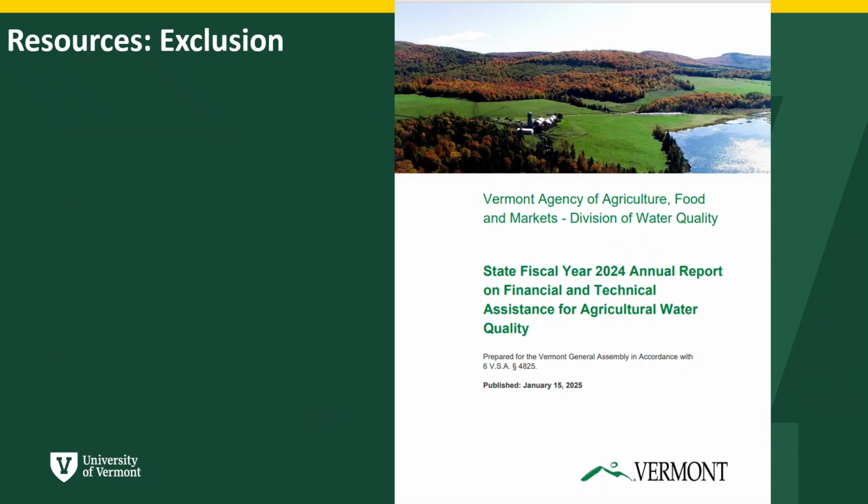As discussed in Module 1, a main driver for the need for technical assistance providers for grazing systems is to identify and navigate opportunities to improve water quality or mitigate water quality concerns in agricultural settings. Assisting producers in their grazing planning and infrastructure design to exclude livestock from waterways such as streams, ponds, and wetlands, and implement practices to protect those waterways in a way that aligns with their grazing and business goals is highly valued. This 2024 report from the Vermont Agency of Agriculture, Food and Markets highlights the year's impacts and farm projects that support preserving and improving water quality.